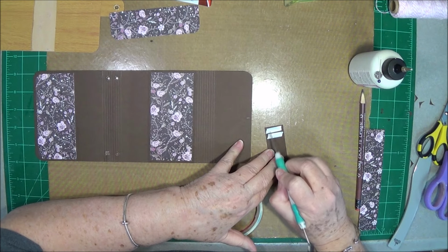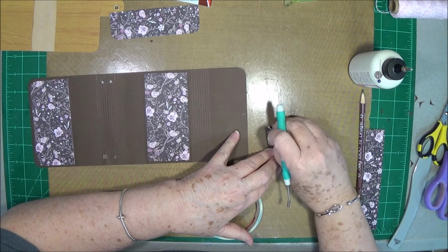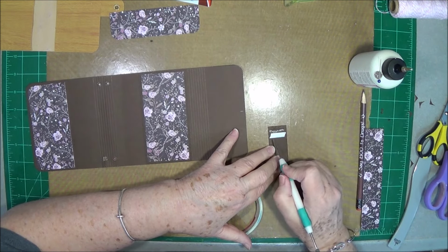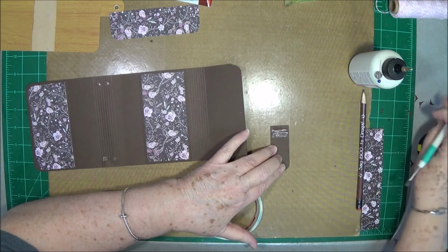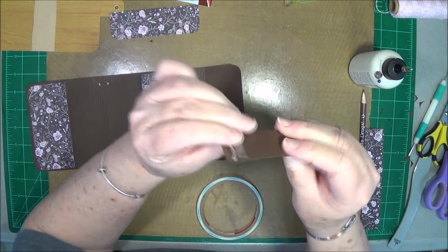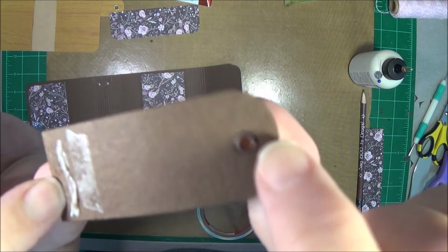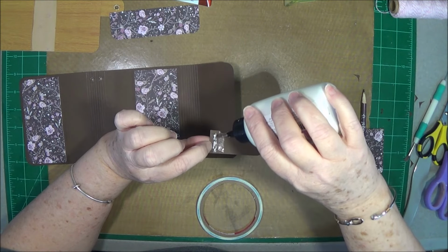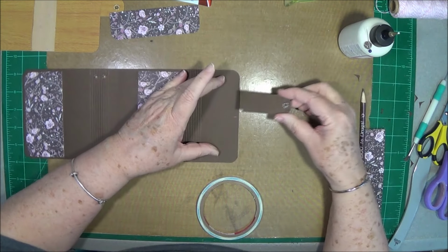Put your score tape down. Make sure that you've put it on the right side. Oops. And that you don't peel it all away like I did. Okay, so you want your score tape on the side where the good part of your brad is. And then we're going to put some art glitter glue right on top of that score tape. That's going to give us a little bit of wiggle room.